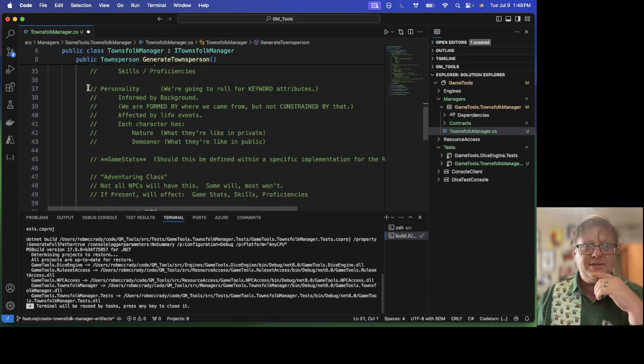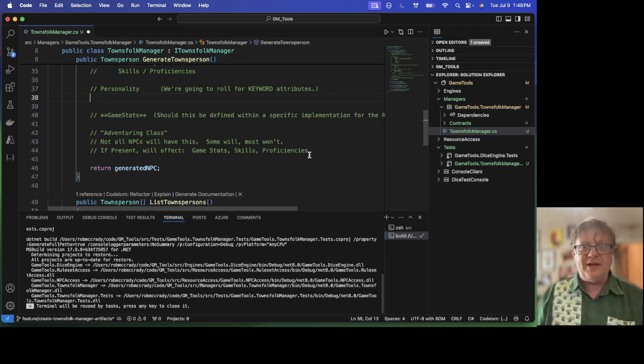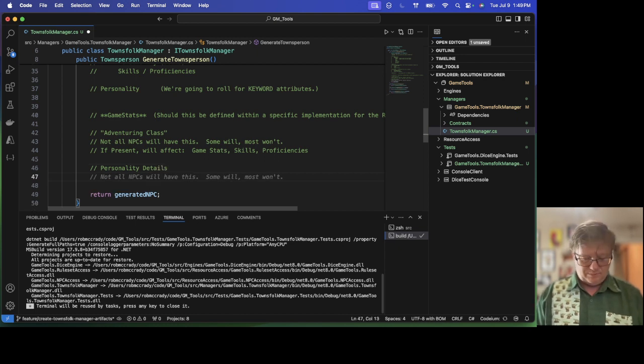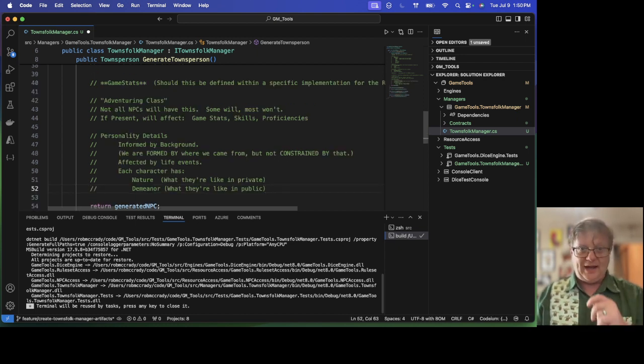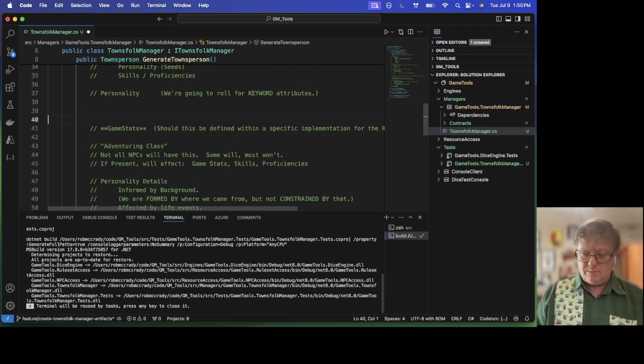So let's, for keyword attributes, I'm going to bring that down here. Personality details. We'll add that. Everything below this line, we're going to prioritize out.